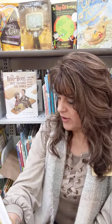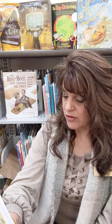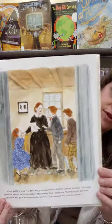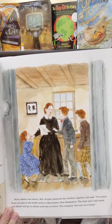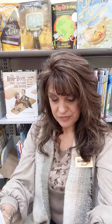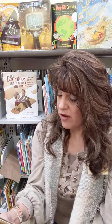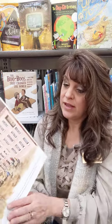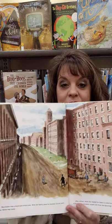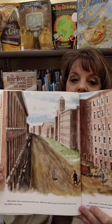When Maddie was 11, Mrs. Knight gathered the children together and said, I've heard there are jobs in the textile mills in Manchester, New Hampshire. The boys and I will work, and Maddie will go to school until she is 12. The company will rent us a house. It was very hard for women — widows — to support their families back then. Manchester was a brand new brick town. With her family gone for 13 hours every day, Maddie was lonely. After school, while she waited for them to come home, she liked to explore the complex of mills, but the overseers chased her from the spinning and weaving rooms. Can you imagine being the only one home for 13 hours a day?